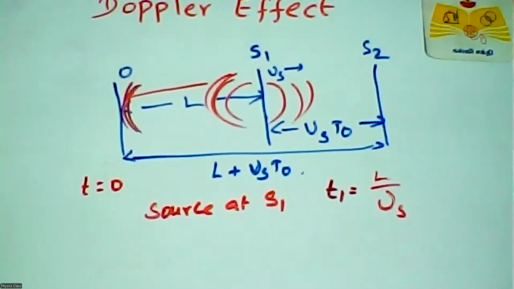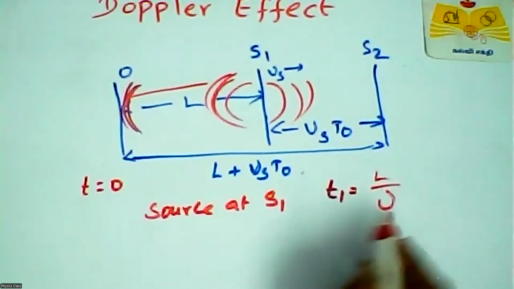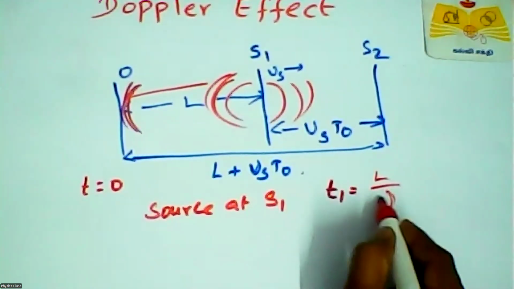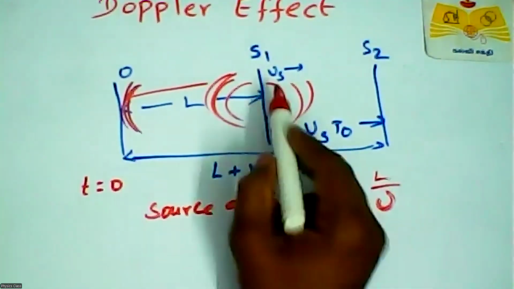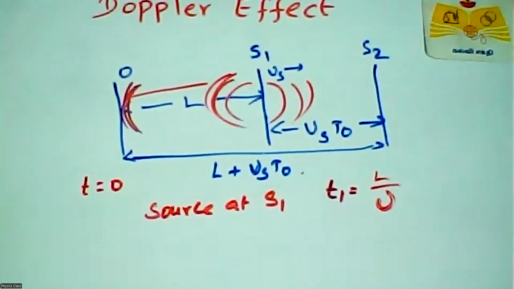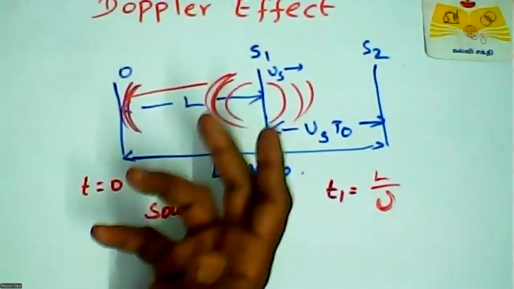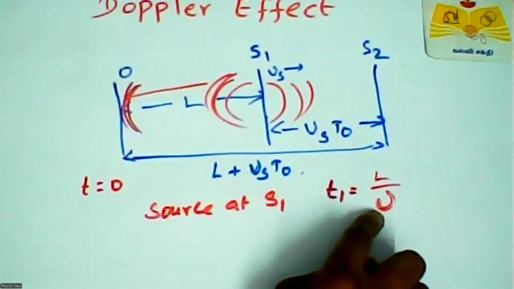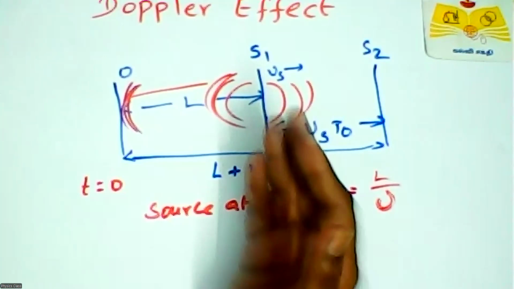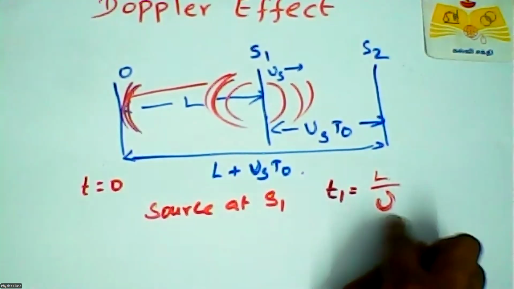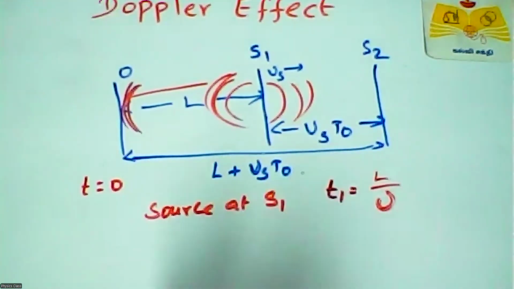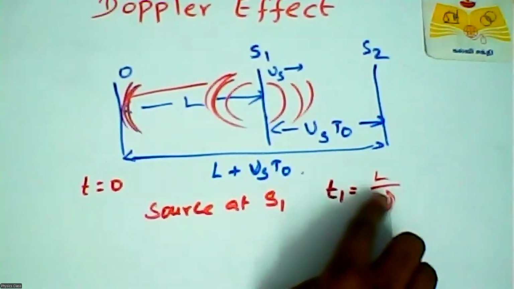Already in your book you have to know some other quantity, that is L, T1, V T naught. Okay, right. Sorry, here it is V only, because the source is not moving. Vs means the source is moving. Here the source is at rest, so we have to put V only, not Vs. Vs means, as I told you, the moving velocity. So V, because the observer counts that time period, angular frequency, and the speed of the sound wave. So the speed of the sound wave here is V because the source is at rest. Whenever the source moves, that velocity changes. Then only you have to put the subscript. Now we have to put only V. Okay, right. You clear? So T1 equals L by V.